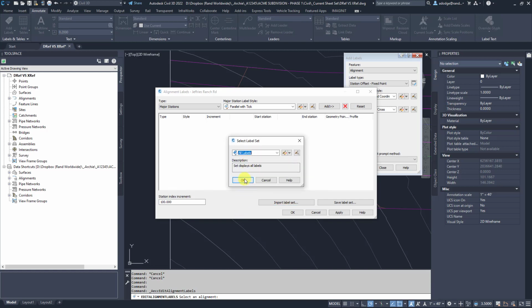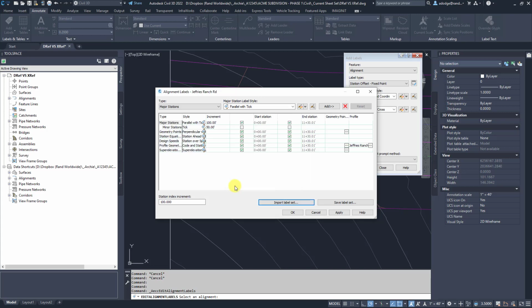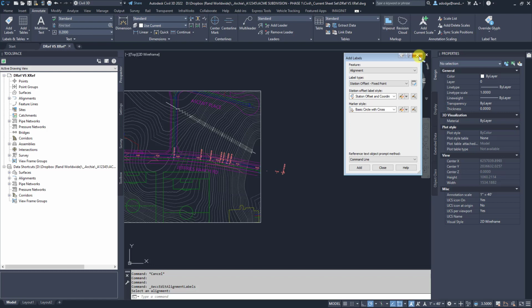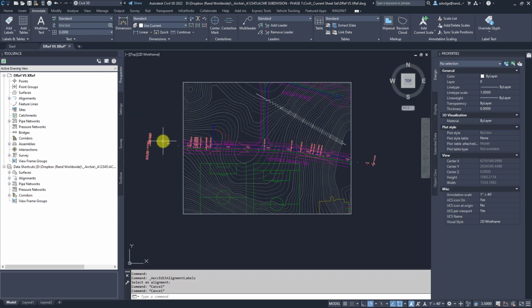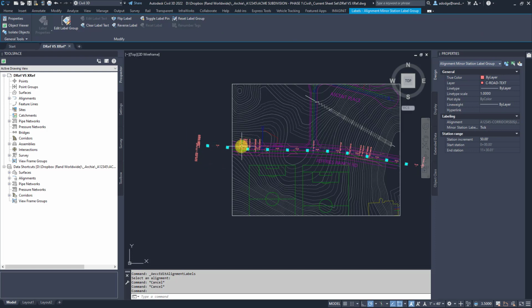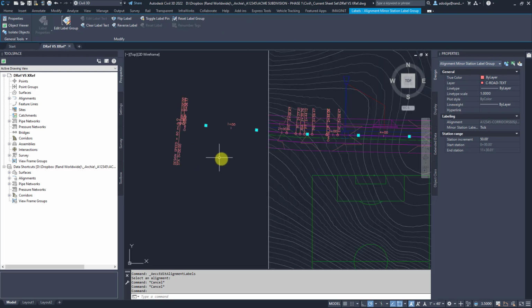All right, I'll go ahead and throw all labels on there. We have a profile. Notice I do not have my alignment or my profiles data shortcutted in here. It is finding all of this through the XREF. All right, with that, I'll click OK. Now there are a couple labels outside of the view. These are part of a group, so if you try to select them, they tend to delete the entirety of the group. That is not something that we want.